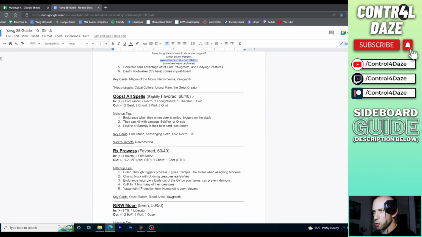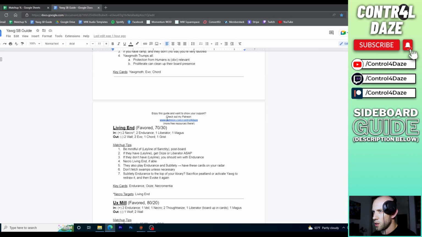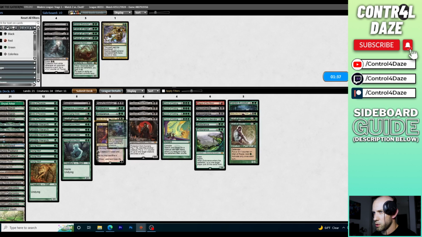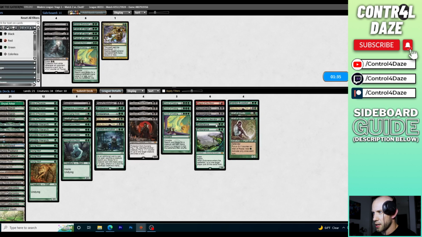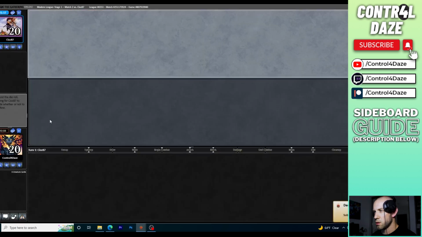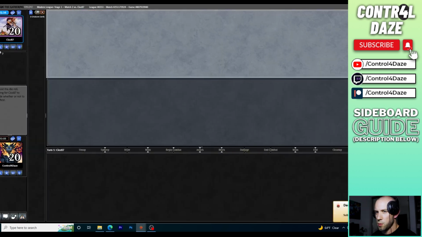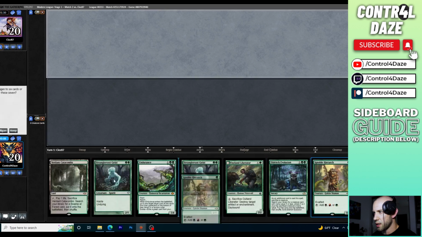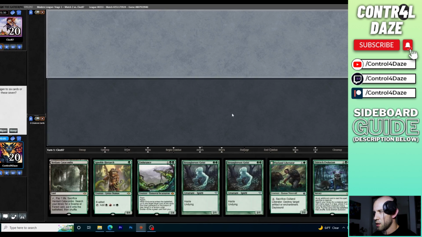I'm going to refer to my sideboard guide here. 2 Necro, 2 Endurance, 1 Liberator, 1 Magus, 2 Wall, 2 Evo, 1 Chord, 1 Grist. Alright, so we'll leave 1 Evo in as per my guide, and then we'll do that. Okay, so we'll submit and see how this pans out. So their best card against us post board is going to be Leyline of Sanctity.